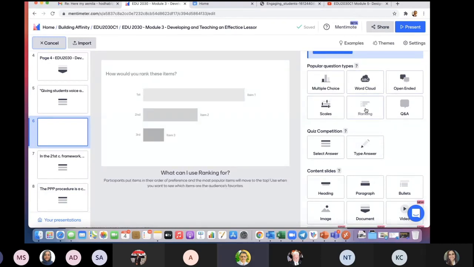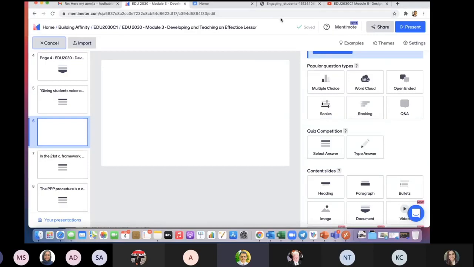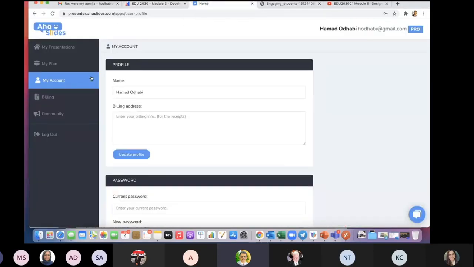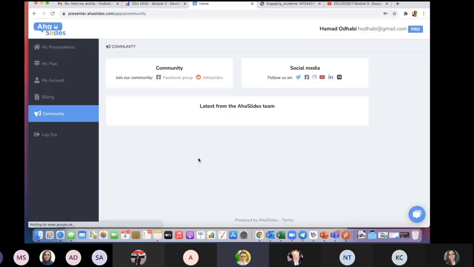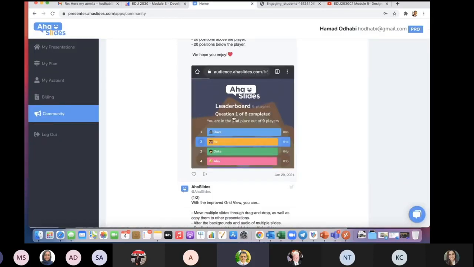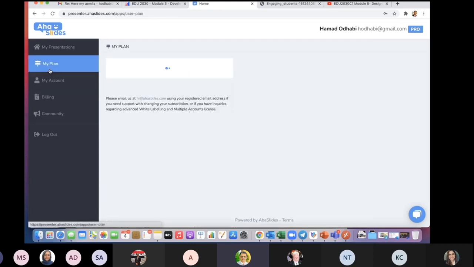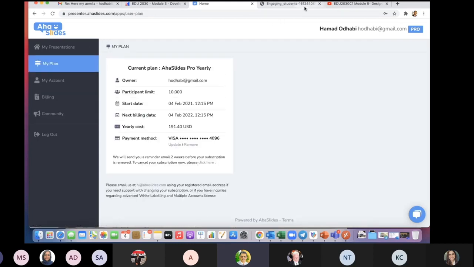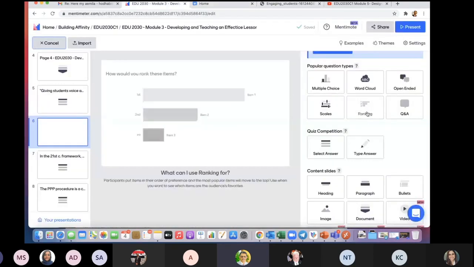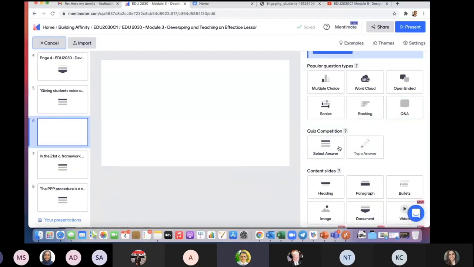The only thing they have here new is ranking, and these people are bringing ranking soon, I think. That's one of the community things they're talking about here. I think it's there, but they're just going to release it soon, hopefully. Ranking is useful. It's good. You can rank different things, but again, you can use multiple choice to achieve the same thing.